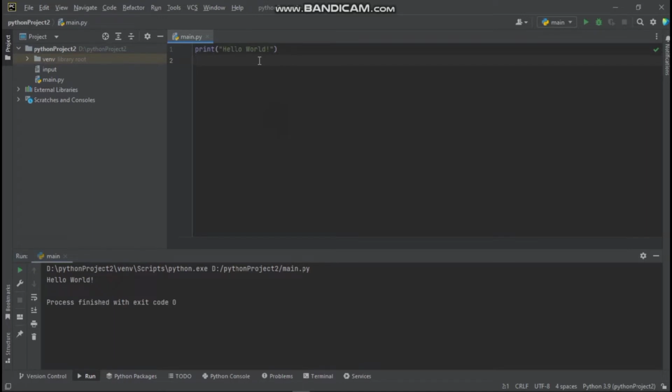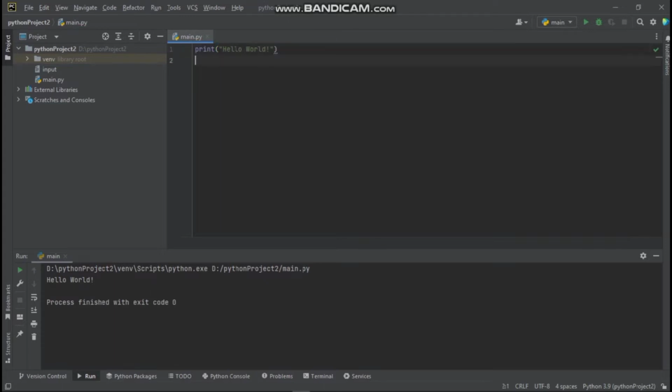In Python we simply use a hashtag to write our comment, and if your comment is more than one line, then you use three double inverted commas to get your comment written. Here you can see it's written like this. Whatever you want, you can write in it.